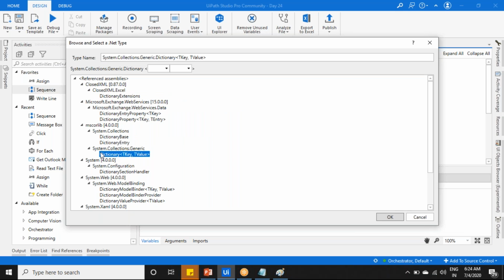Write down in the notebook the namespace of the dictionary: System.Collections.Generic.Dictionary.